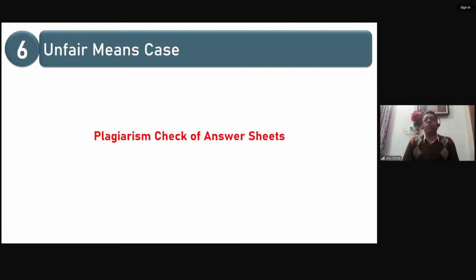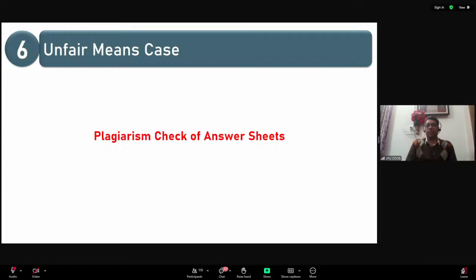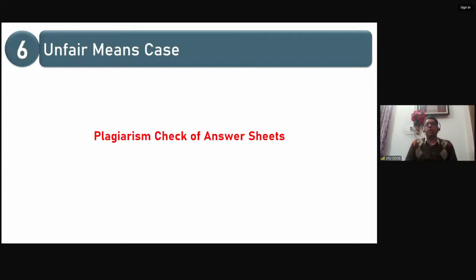Now, the important point to remember is related to the plagiarism check of the answer sheets. Your answer sheets are going to undergo a plagiarism check. That means if you are writing something, it must be in your own language. You cannot copy from somewhere. You cannot use Google, because any other device is prohibited within the examination as well. Even if you are learning from some website or material on the internet, and you directly write that material, maybe two or three lines, it is going to be marked as plagiarism.